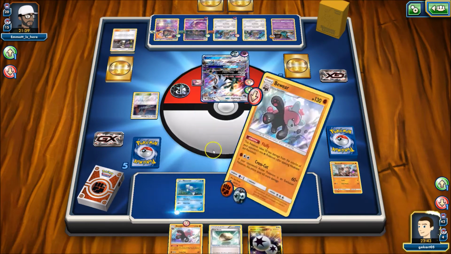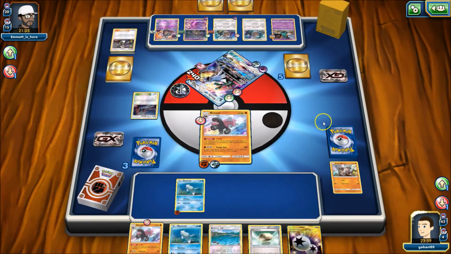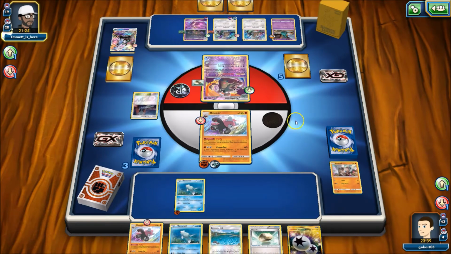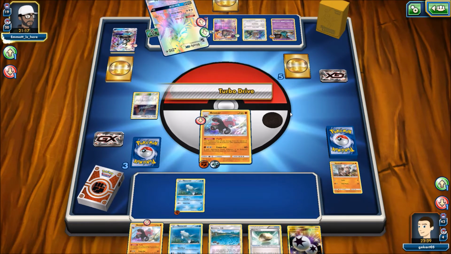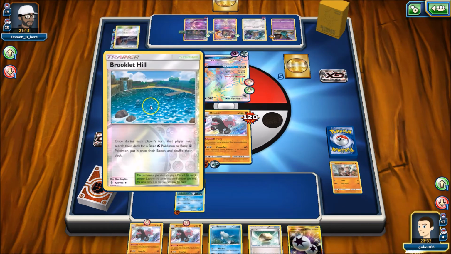I decided to attach a basic energy to that Remoraid in case I have to retreat it for some reason. Decide to hang on to the Floatstone and just attach basic energy to the Remoraid. And he goes ahead and hits me with, he did shut off my abilities, so he hits me for a full 120 with Silvally GX.